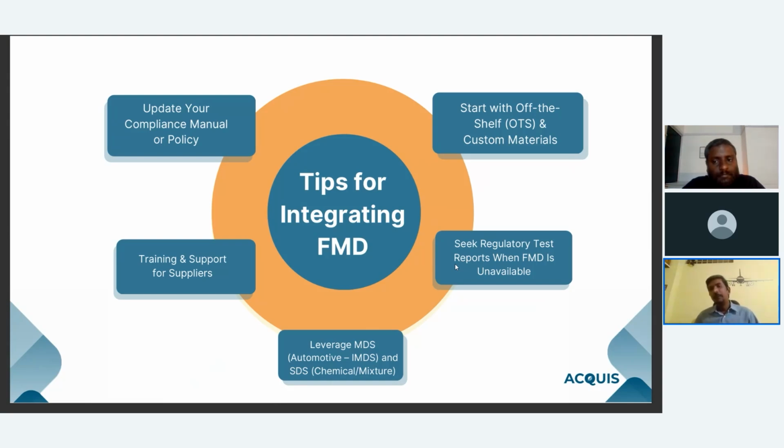Instead of just declarations, wherever possible, at least at semiconductor-level product lines, I think it is fair to ask your fab houses and manufacturing sites to provide those certificates and test reports against which they would have tested for different regulations. So seek those test reports, if not the complete FMD test report, at least a test against a particular restricted list. That will also help you make your program transparent and traceable.